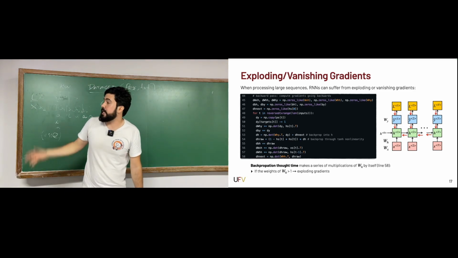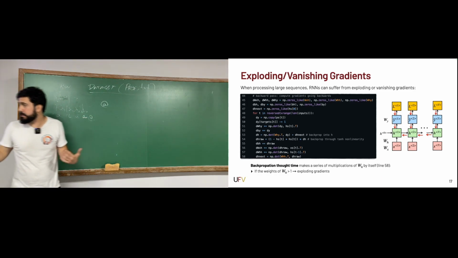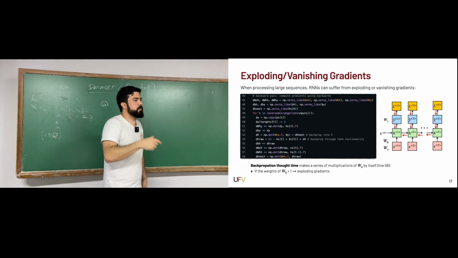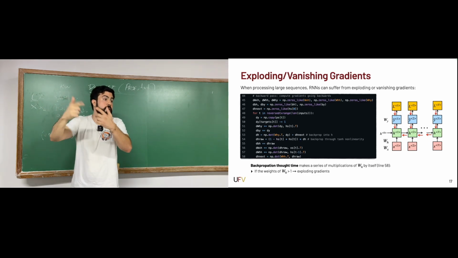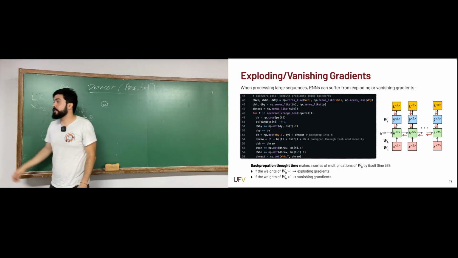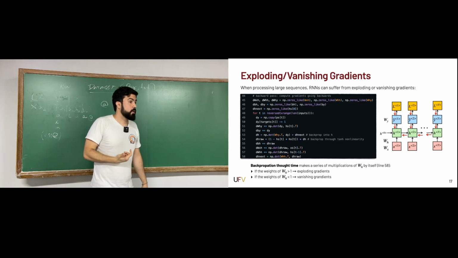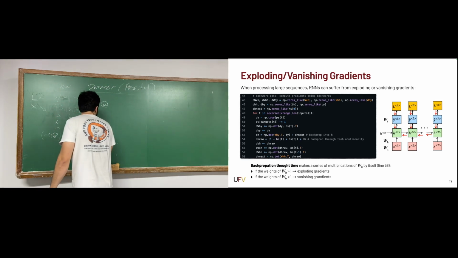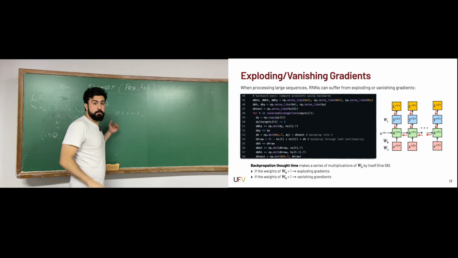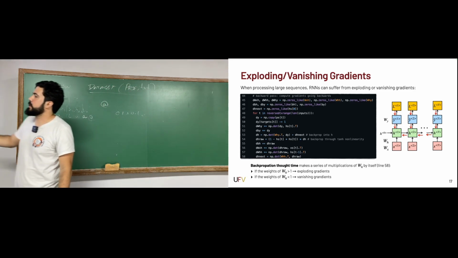And then it's easy to argue that if you have values in those matrices that are greater than 1, very quickly you're going to have these exploding gradients because they're going to start growing. If it's 1.5 times 1.5, they're going to grow exponentially. And the same goes for vanishing gradients if the values of this matrix are less than 1. Just think about this: if you're multiplying 0.1 times 0.1 times 0.1 1,000 times, this is going to very quickly get close to 0. And this is what happens here.